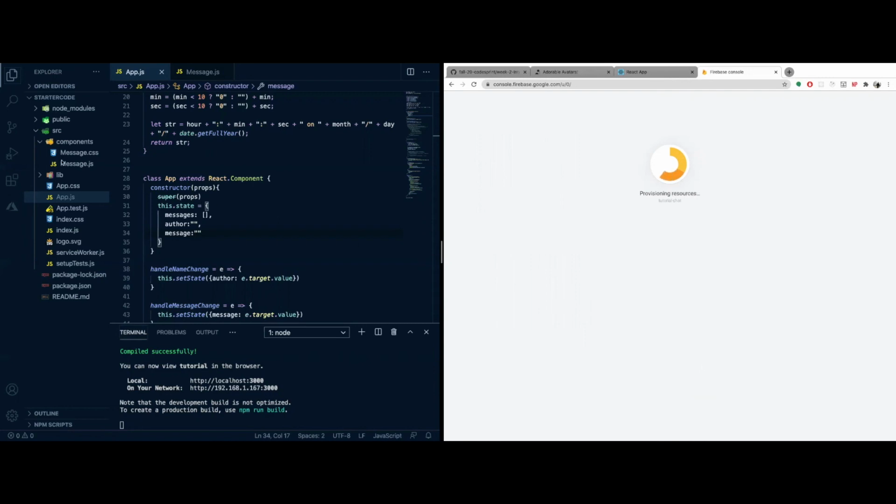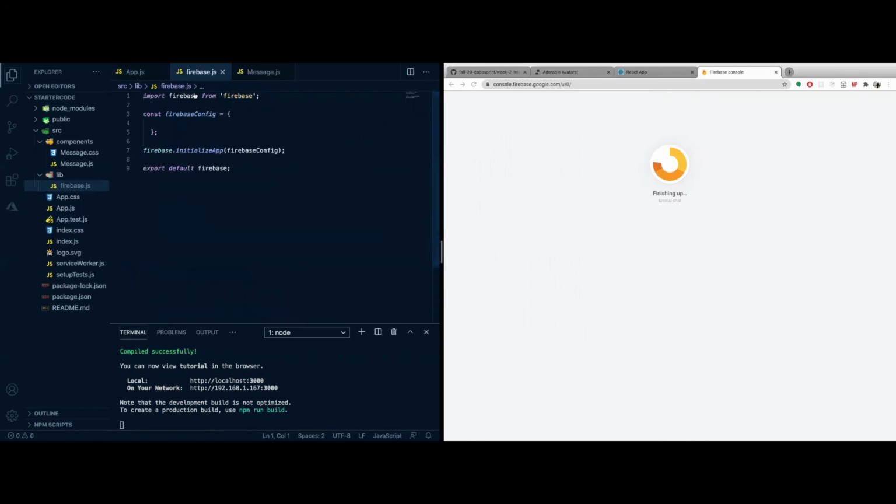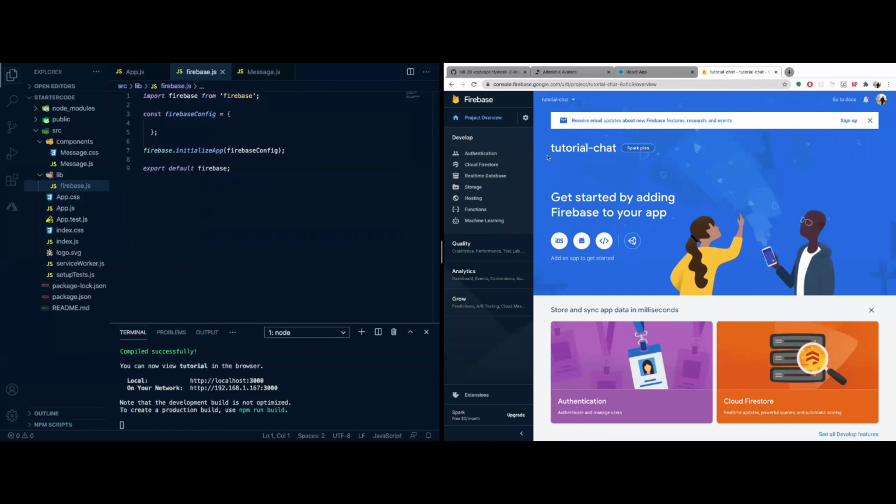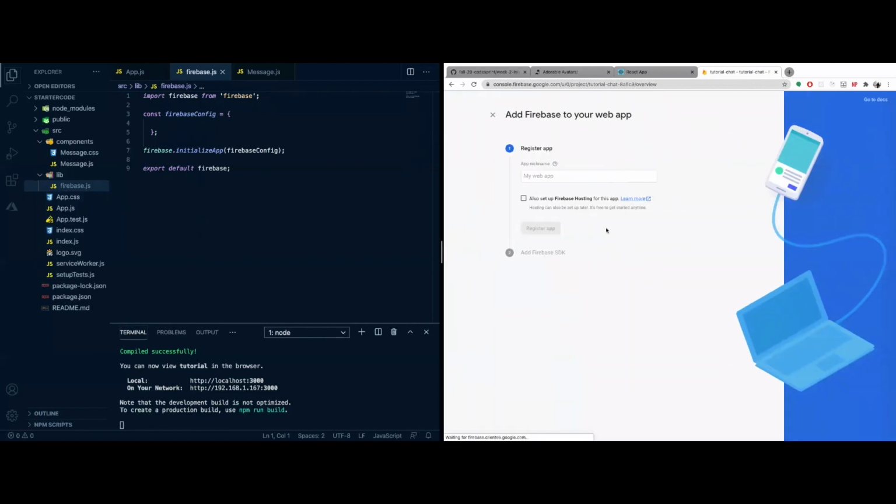While that's loading, we're going to want to open up our Firebase .js file in the library. All right, cool. When you're on this page, you're going to want to click on web and name it whatever you want. You can call it my app as a nickname. You can register the app.